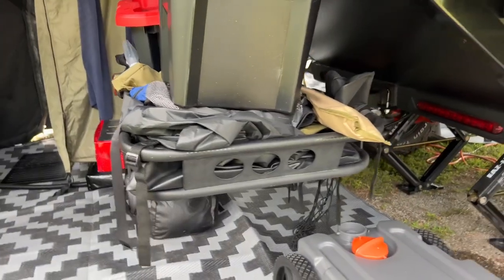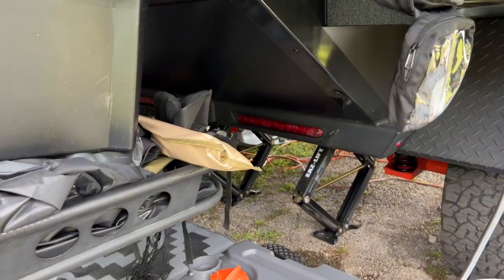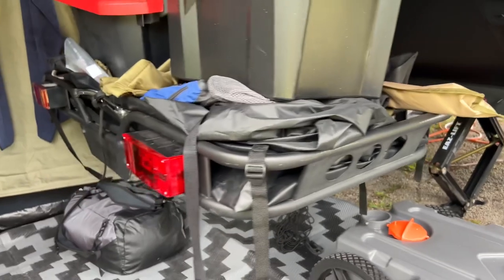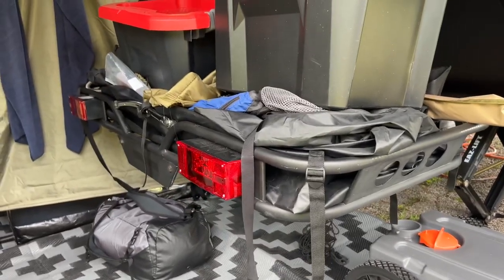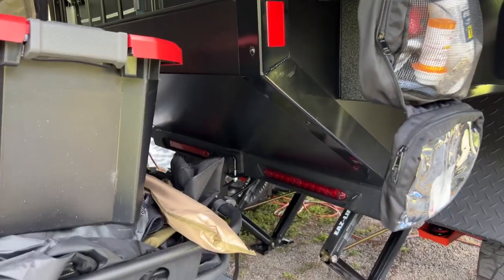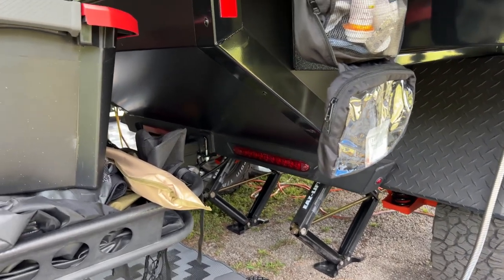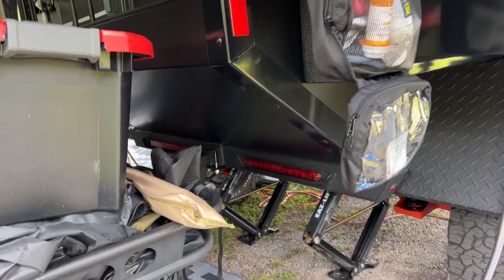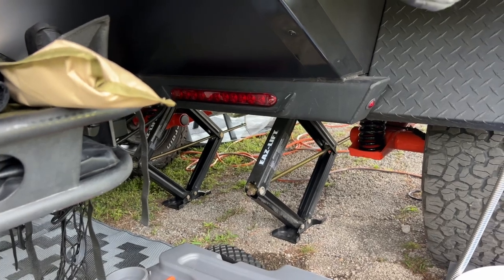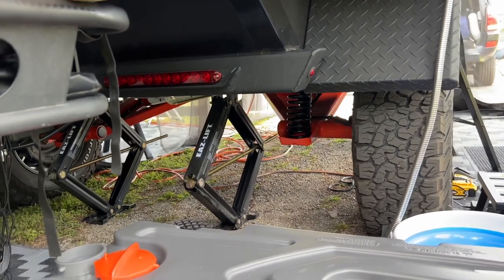I have this cargo rack on the back. Unfortunately, when the trailer was designed, their lights were right next to the hitch, blocking the rack, so I had to wire up my own brake light and signal system — and that works well. There's a 50-degree departure angle, so when you're taking this mountain climbing you can go up 50-degree inclines without hitting the back. There are stabilizing braces that go up and down really quickly with a drill. Lots of clearance and good suspension.